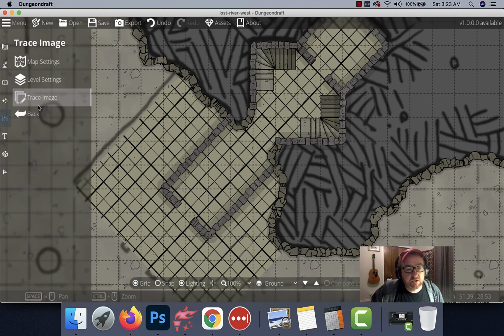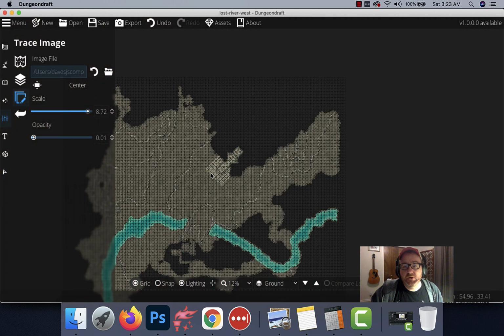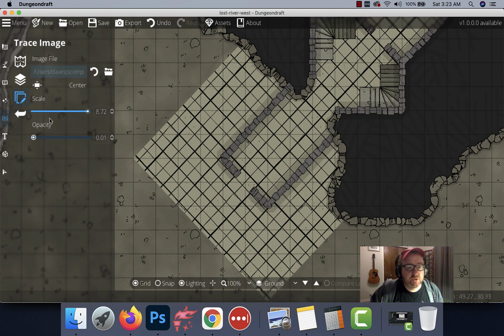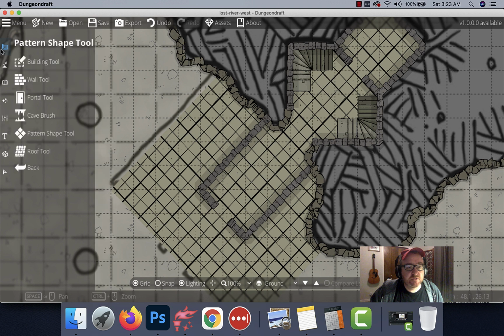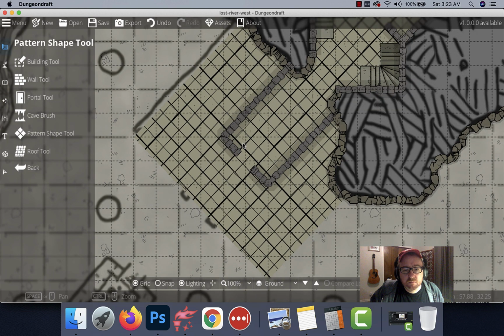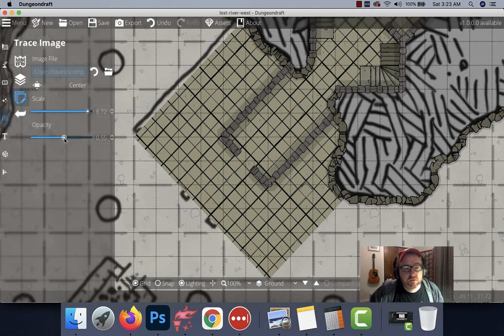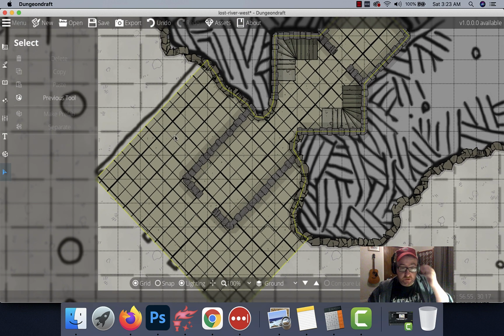Let's see how we're looking without our trace. Alright, we're getting there. It definitely stands out. The only trick is going to be those side pieces there. Let me see if I've got something that I can put into position real quick. Not crazy about how the floor there sticks over it. You know what? Let's get rid of that for now.